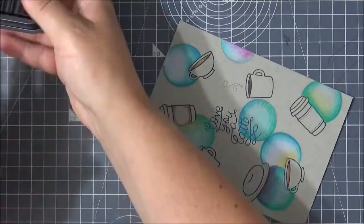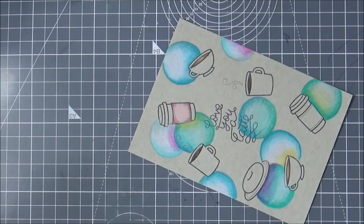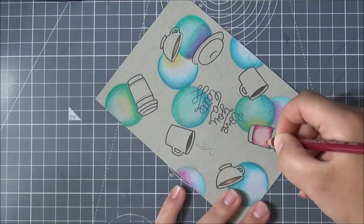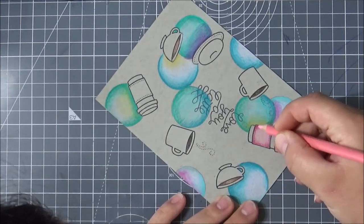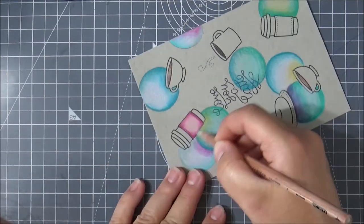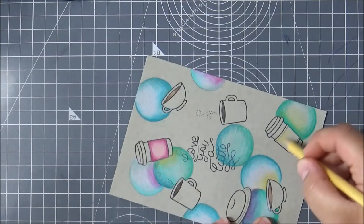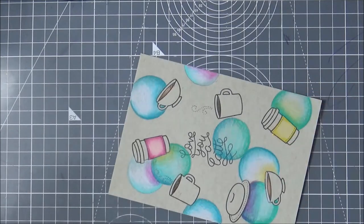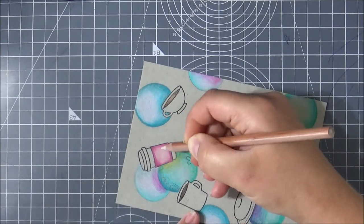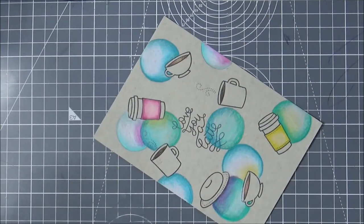I've then colored the little cups, the coffee, sorry, and then the cup. I did try to do a slightly lighter brown for the tea and a darker brown for the coffee. And then I decided to add some color because I wanted something maybe over the top, but colorful. So I went for a pink cup sleeve and then a yellow one.